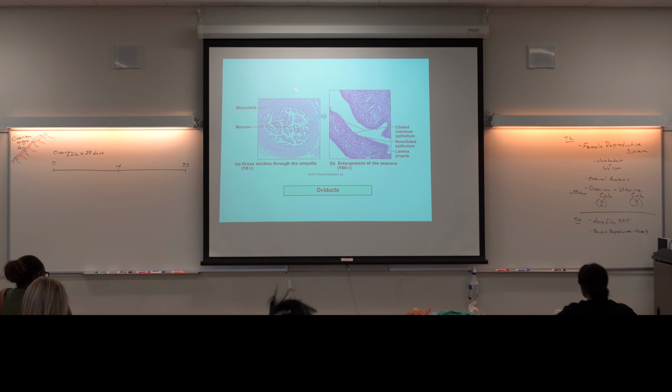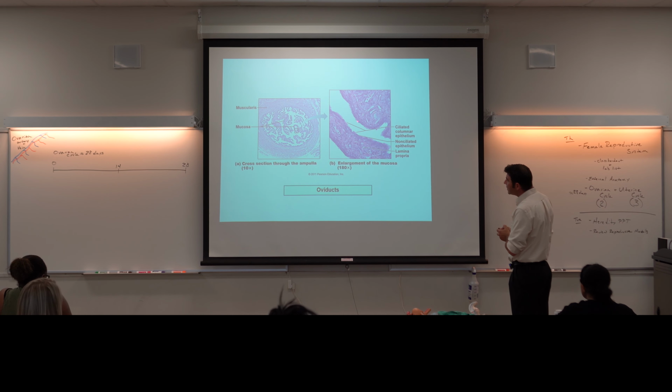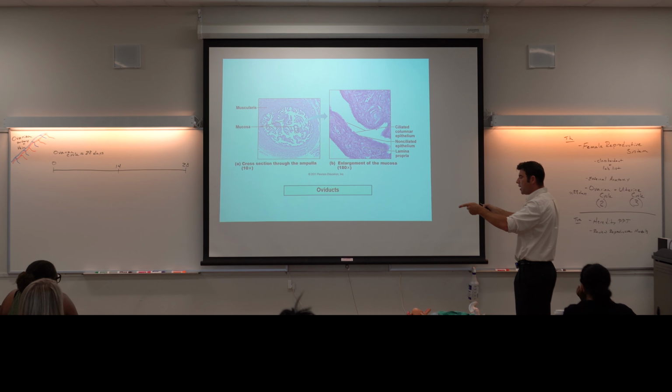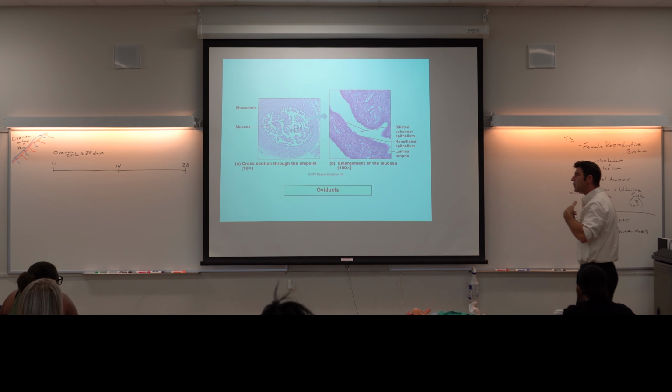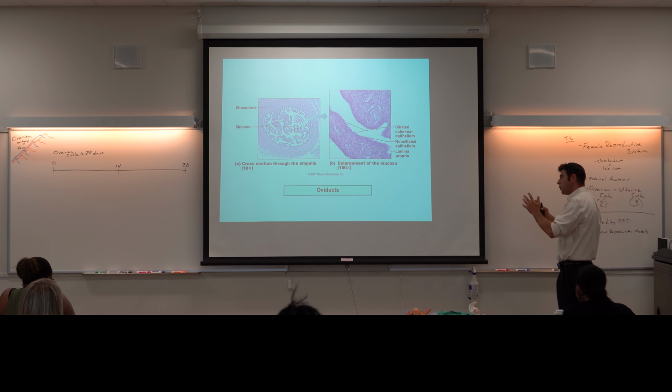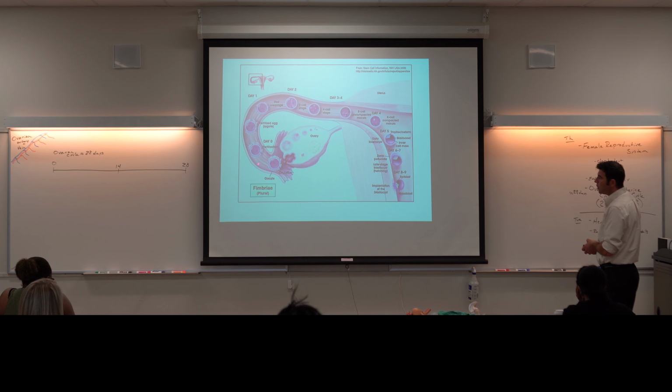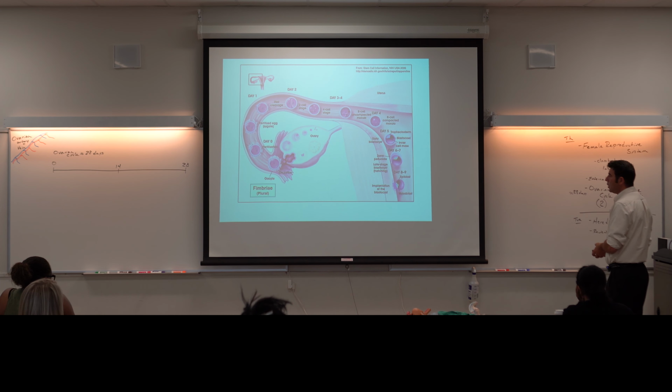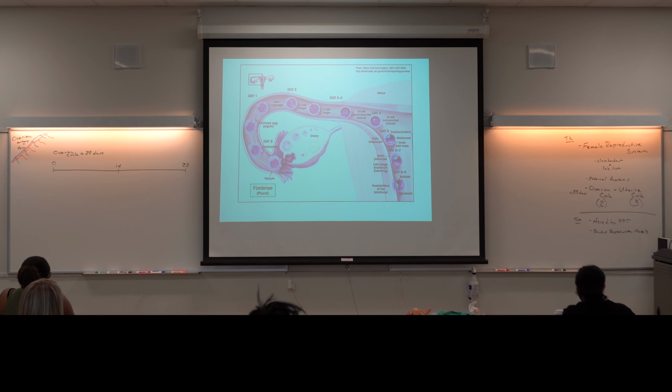Here's a cross-section through the fallopian or uterine tubes. I don't know if we can make out the detail, but there are little rows of cilia that line these cells and beat in a uniform direction. It's like that escalator of mucus that we saw in the trachea that pulled mucus away from those exchange surfaces and kept them clear, except these cilia are beating in a uniform direction to help this embryo make its way towards the uterine wall. So there's a current that's created by those cilia.